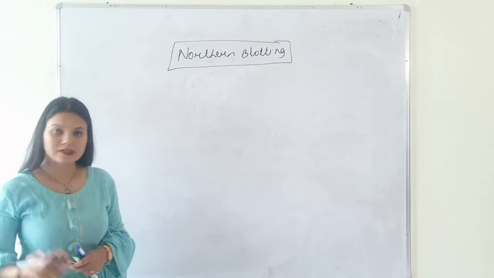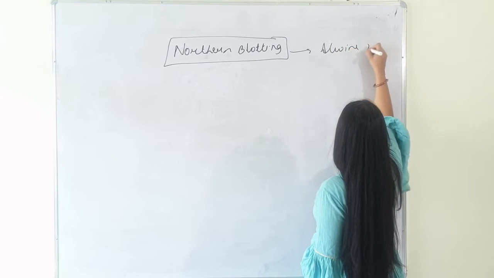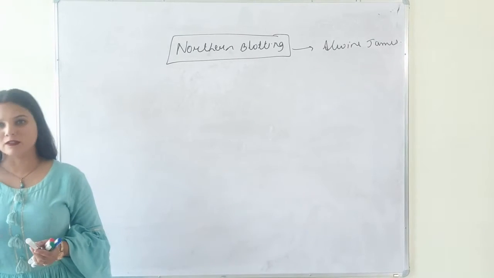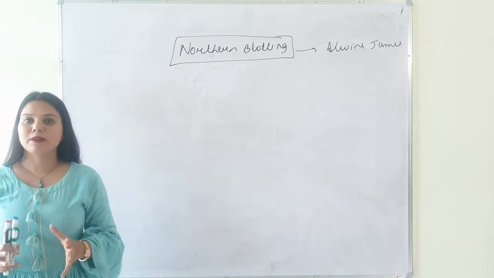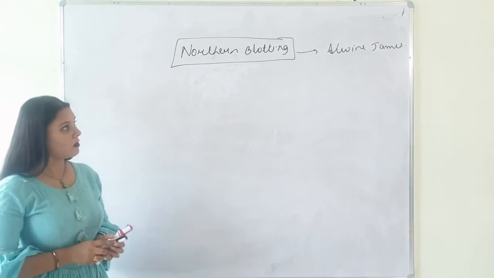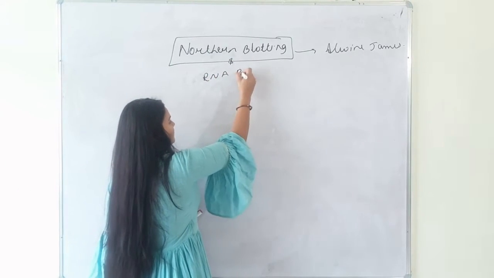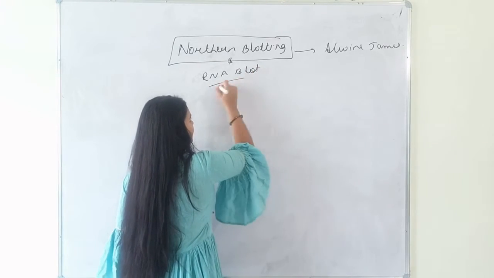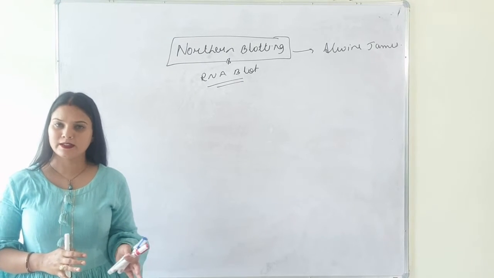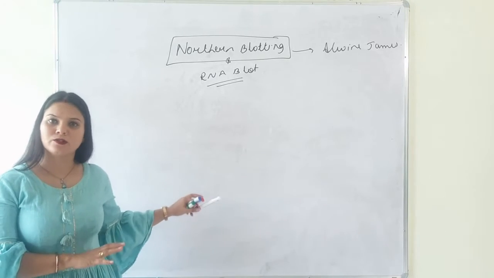Northern blotting is discovered by Alvingians. Northern blotting is basically a variant of southern blotting only, and due to its similarity with southern blotting, it is named as northern blotting. There exist very fine differences between the two techniques.